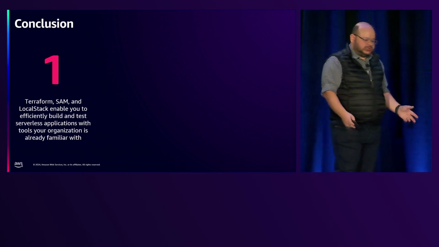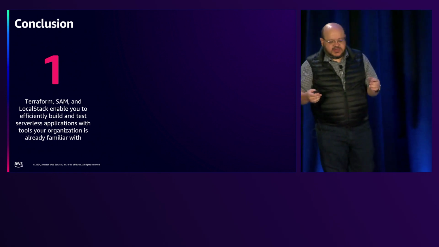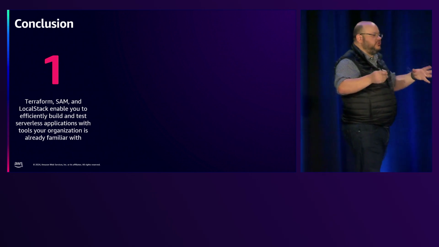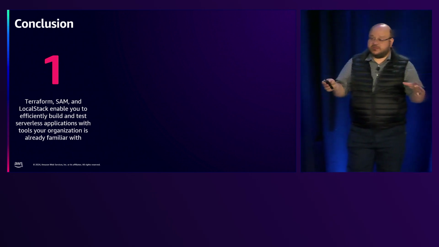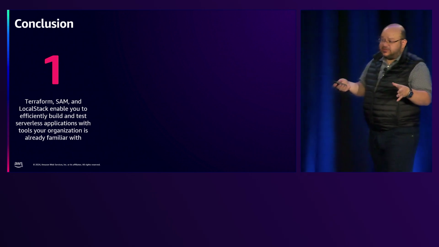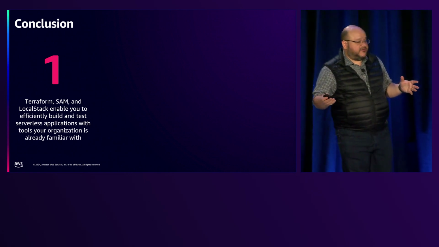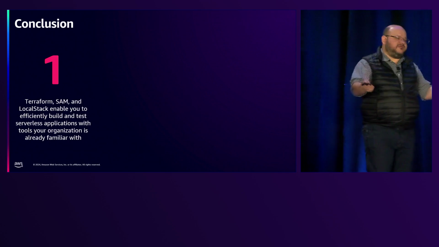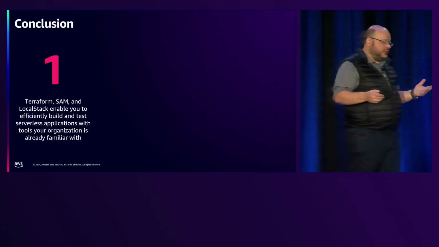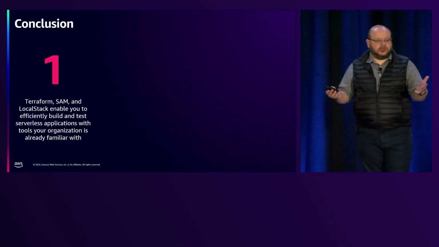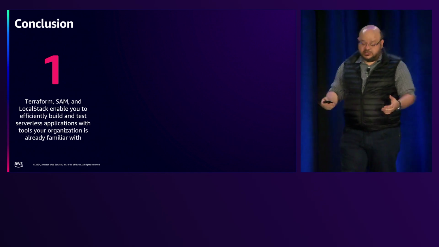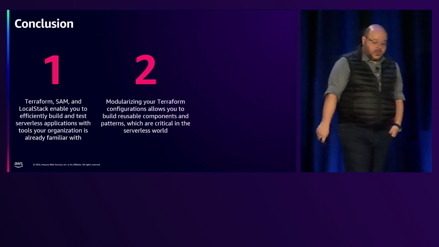Terraform and tools like SAM or LocalStack enable you to efficiently build and test serverless applications with tools your organization is already familiar with, right? So you want to build serverless applications, and you're already familiar with Terraform, awesome. Use Terraform for your serverless applications. You don't have to rebuild your infrastructure as code knowledge. There are a few things that you will need to learn, like Lambda concurrency or properties of API gateway, but you can use the tool that you're already familiar with.